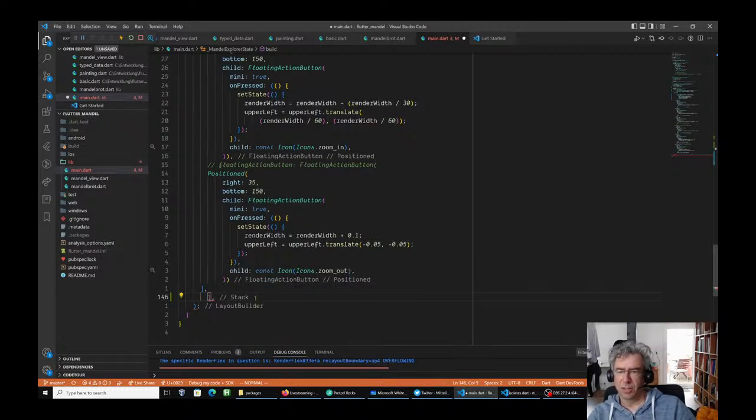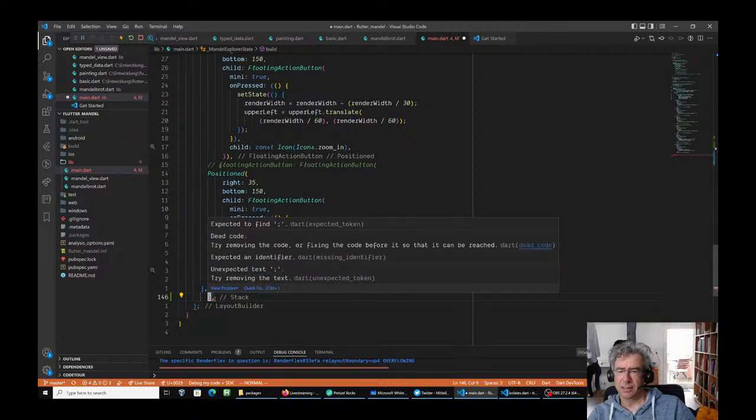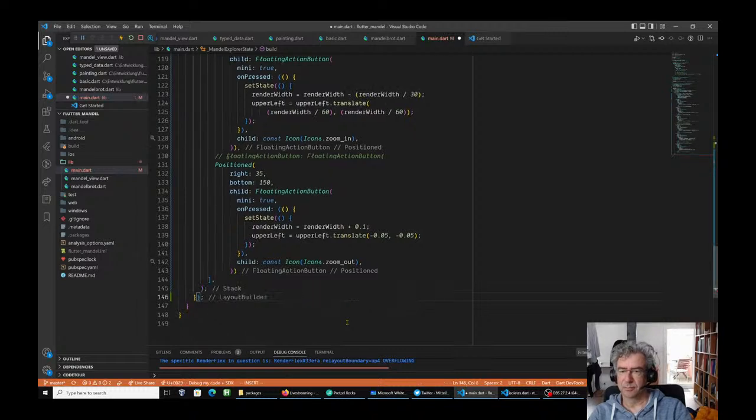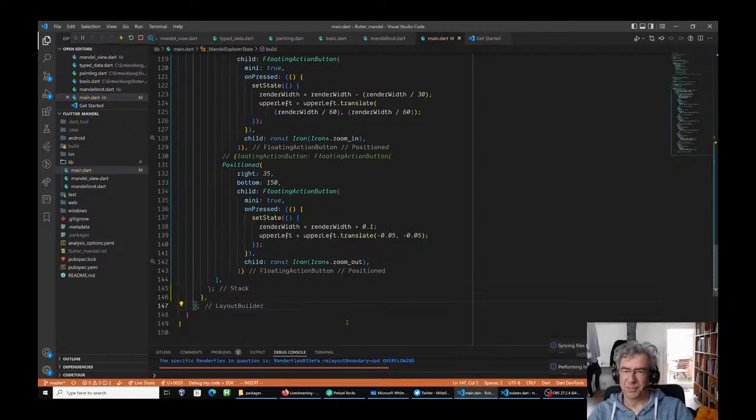Stack, and then I add. Yeah. Now we are back on track.